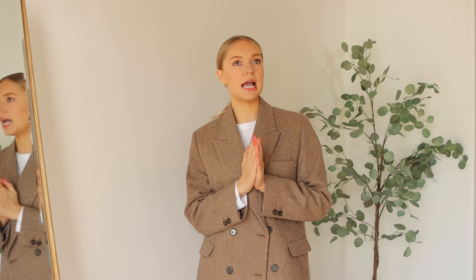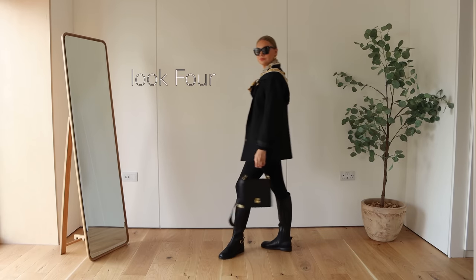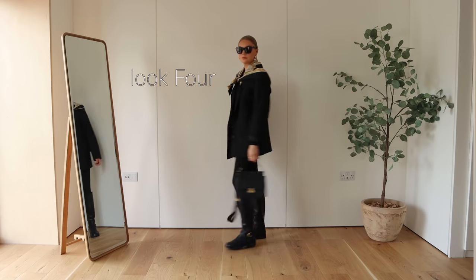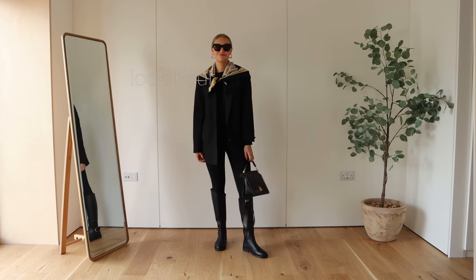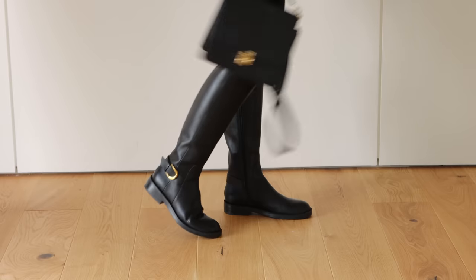I think we're going to be seeing a lot of longer, slightly more streamlined riding-style boots this season. There might be a slight veer away from the chunky boot — I don't think they've gone, but I think we'll move towards a slightly more streamlined shape and a more riding boot silhouette. These ones are from Charles and Keith and they're really comfortable — I love the gold buckle and the shape. I've seen some on Mango, some on H&M, so there are affordable versions out there alongside Charles and Keith.